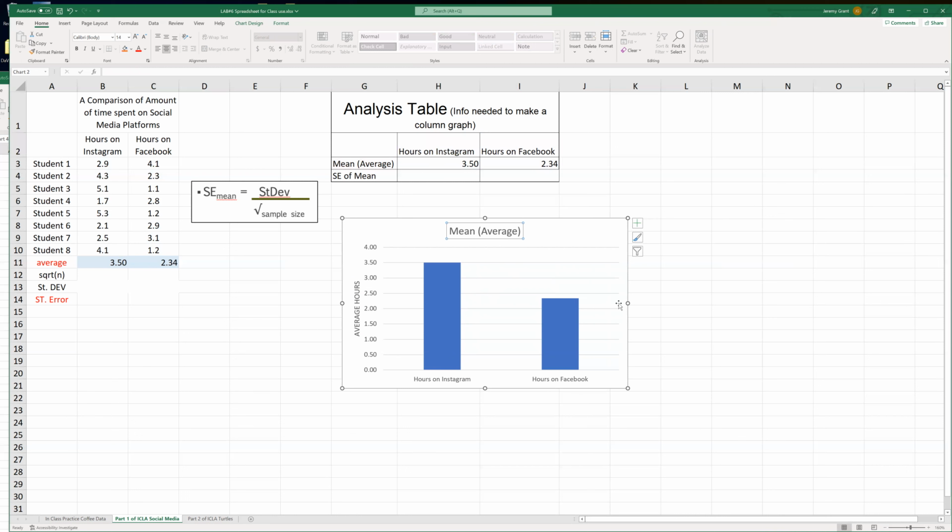The last thing I have to do to complete my bar chart for right now is to add a descriptive title. So I'm looking at the comparison between these different social media platforms. So I want my title to reflect that. So I'm actually going to use this same title from over here, a comparison of amount of time spent on social media platforms.